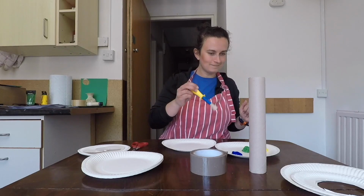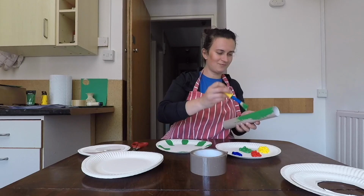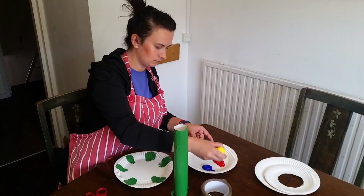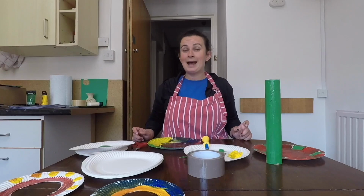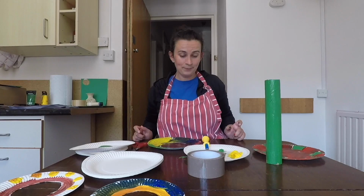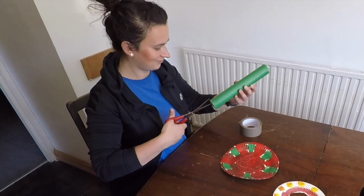Paint the paper roll and the top of one paper plate. Now you have to wait when all of your rings are gonna be dry, and during that time you can tidy up. Cut the paper roll as I did and then put it on a plate and stick with a tape.